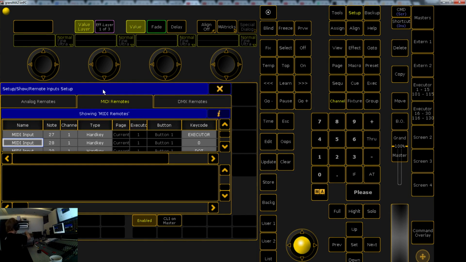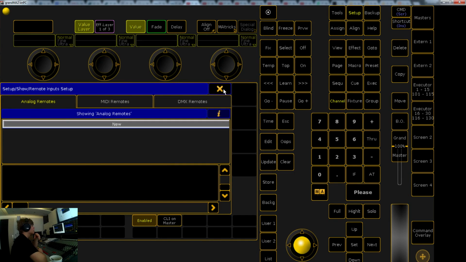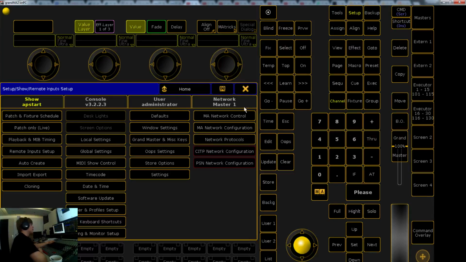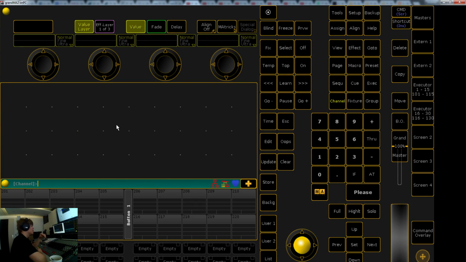So I have all the buttons mapped to the keys on screen. I do have the command wing, or the fader wing, with the touchscreen and a computer. But it's pretty nice having a ton of extra buttons. So I've done that already, so that's out of the way, and I've done something pretty nice.